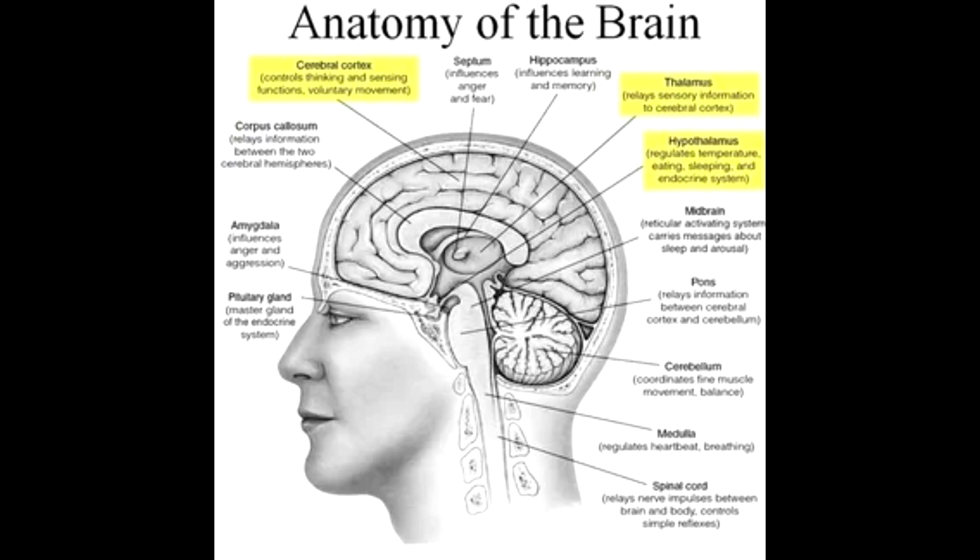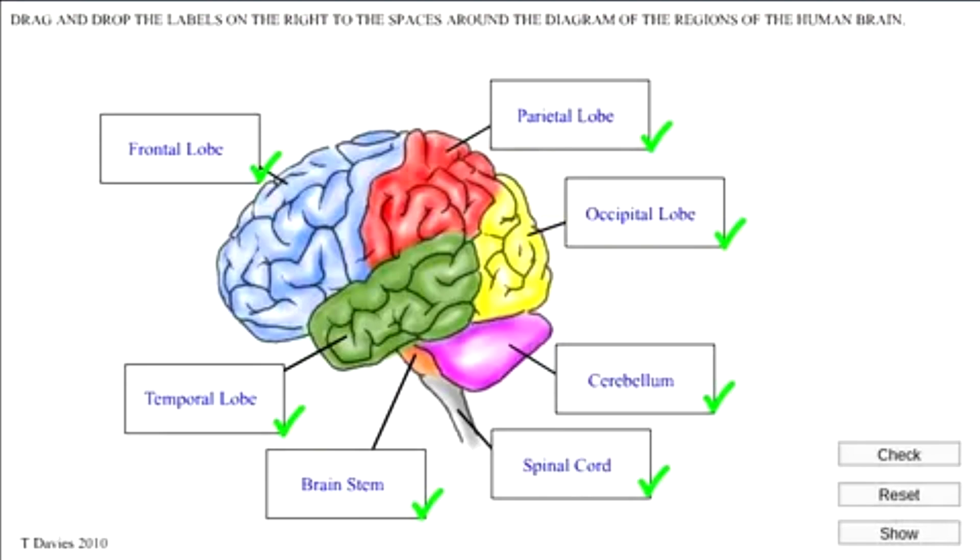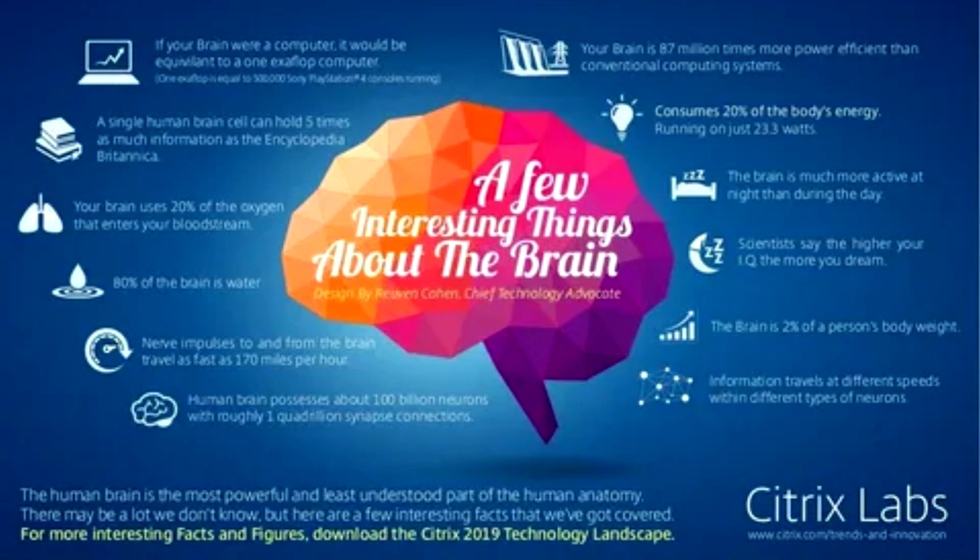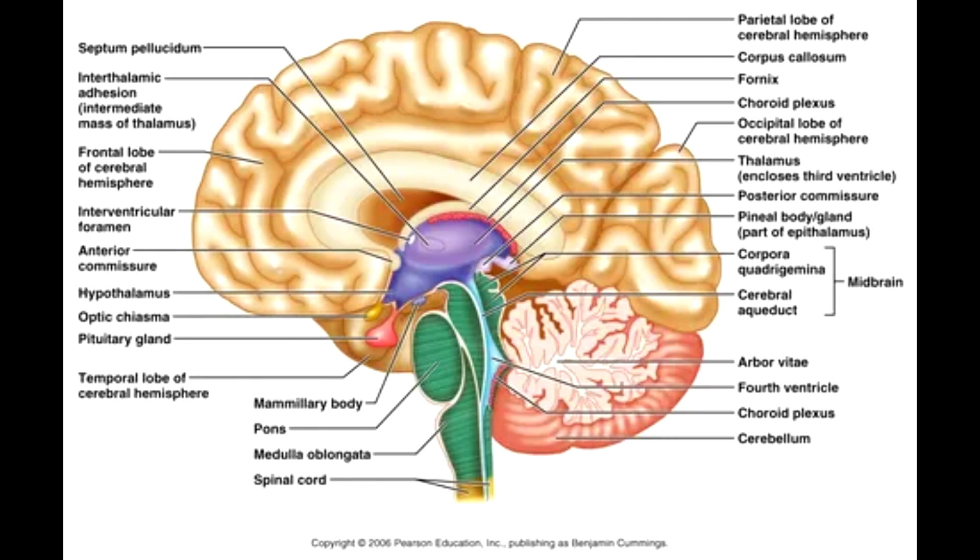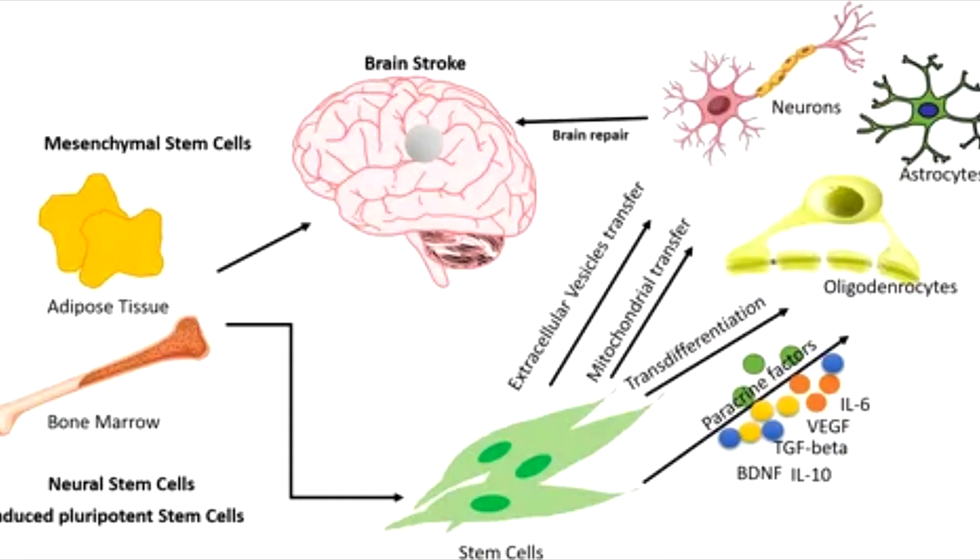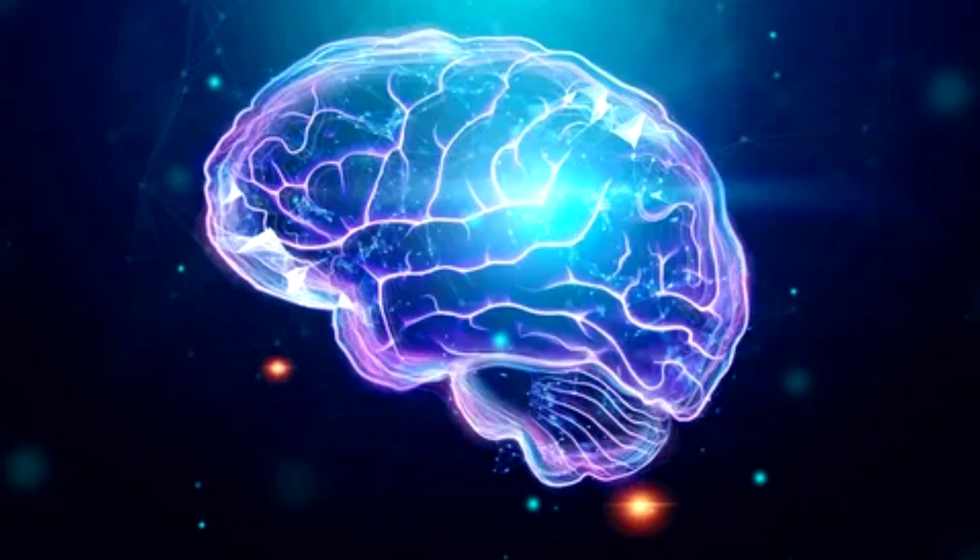One: Adult Human Single Cell Atlasing, including studies using single-cell transcriptomic and epigenomic analyses to characterize the human brain. Two: Adult NHP Single Cell Atlasing, which focuses on similar single-cell analyses in marmoset and macaque brain. Three: Comparative single-cell analyses that compare cellular composition in human versus NHP brain. Four: Human and NHP brain development single-cell analyses that focus on the characterization of developmental dynamics in developing human and NHP brain. And five: Human neuronal cell type functional and anatomical analysis and modeling.